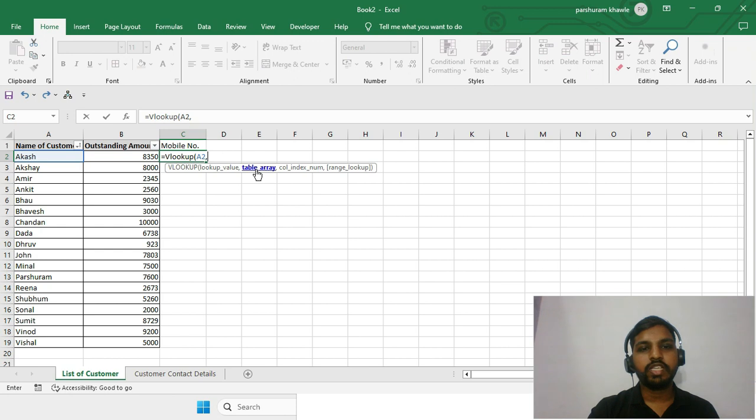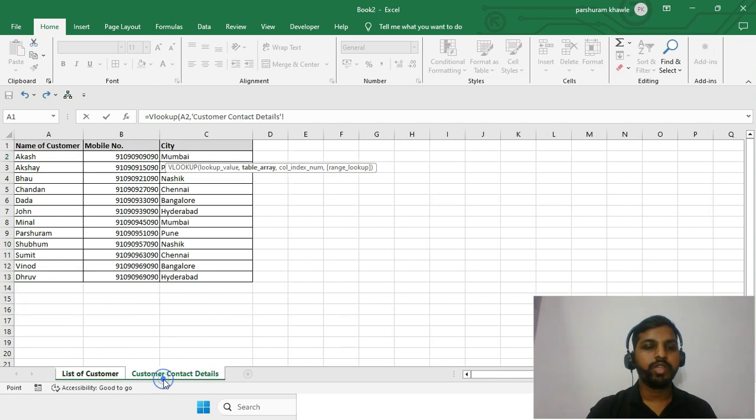Now it is asking for the table array, so from which table you want to look up this particular customer name. The customer name is available here and this is the table. So you will first go to cell A1, which is the starting cell, and drag down till cell B13. You select all, and again you press comma.